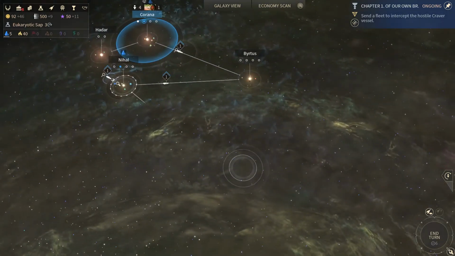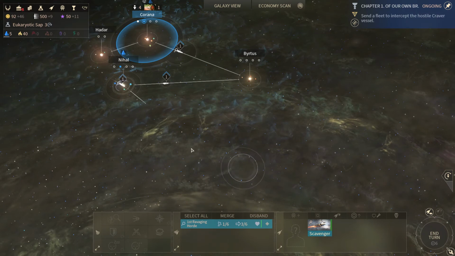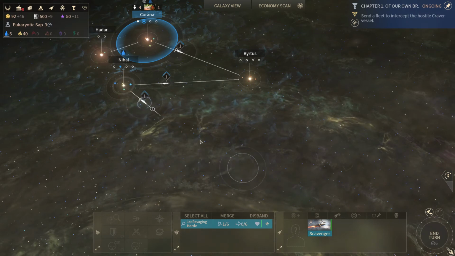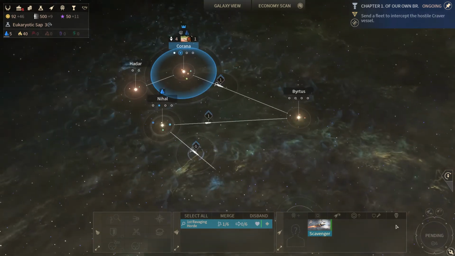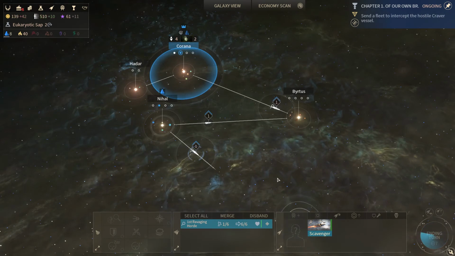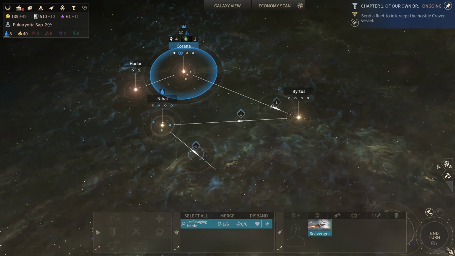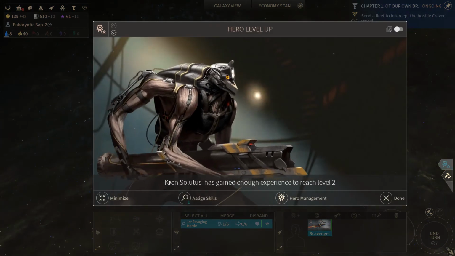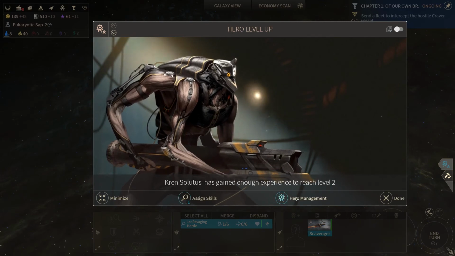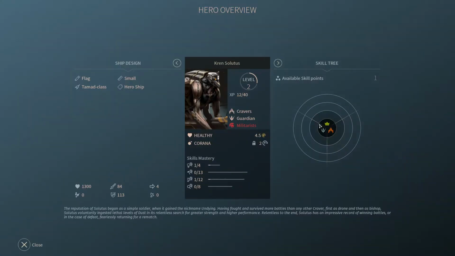Oh, the fleet went away. Well, let's follow it. Our hero leveled up. We can't rename him, unfortunately, I think, but we can manage him, and we can look at his skills.